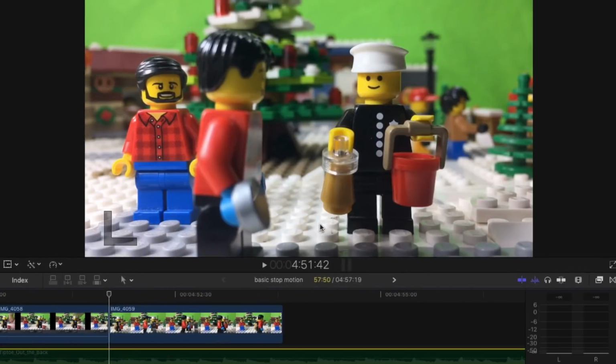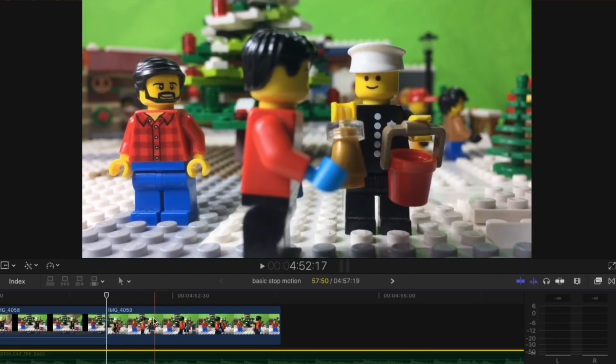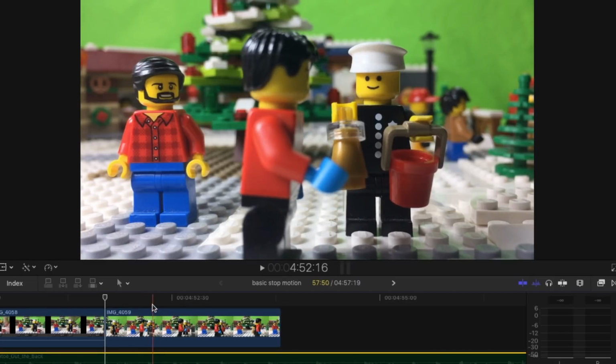Now the next step is masking out those bricks. I'm actually going to do the exact same thing as I did in my jump and flip tutorial. Here I am in my program, Final Cut Pro X. Here is the footage. As you can see, our object is blinking on and off. That's where we took the coin completely out of the frame and took that picture.